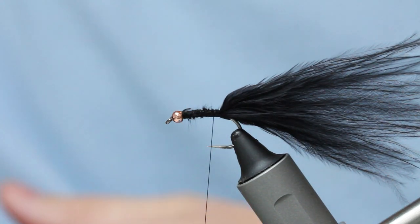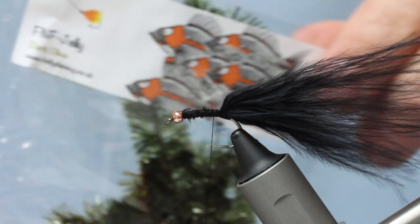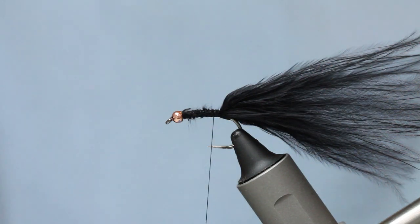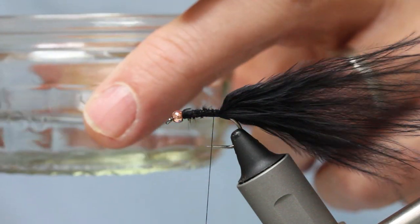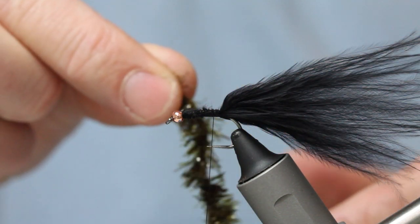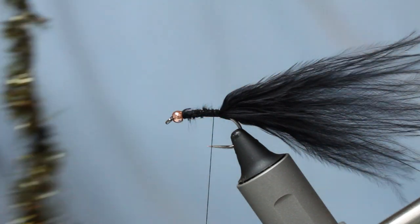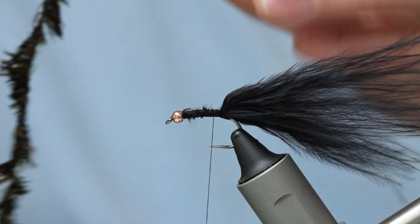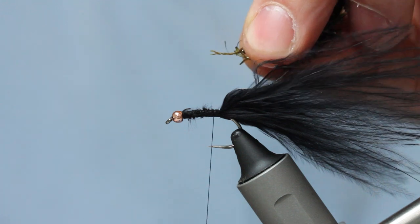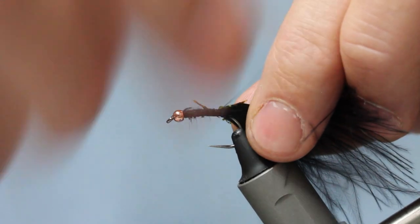The original wasn't tied with this — a different order of fritz. However, the one I seen Martin tying was using this dark olive FNF fritz, so that's what I'll be using. I've got a little bit of water here and rather than dunking the fritz in the water, I just wet my thumb and forefinger — I just find it works better and it doesn't get soaked. I expose the core by taking some fibres away, then secure it on my side of the hook shank.